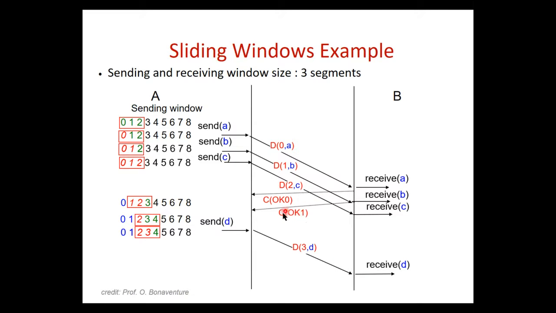And now the sender receives the ACK of 1. So once again, it's going to slide the window because we are done with packet number 1. Slide the window, and now there are 2 new sequence numbers which are usable by the sender should it want to send new packets. These new sequence numbers are 3 and 4, because now 3 and 4 are inside the sending window, because we slid the window. So assume that after that, the sender has data to send, right?